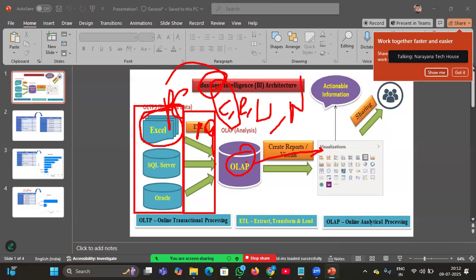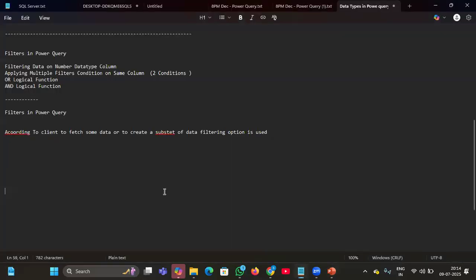But sir, you told that for the filtering of data we have two options. So why do we have two options? For the filtering of data, we have two options.